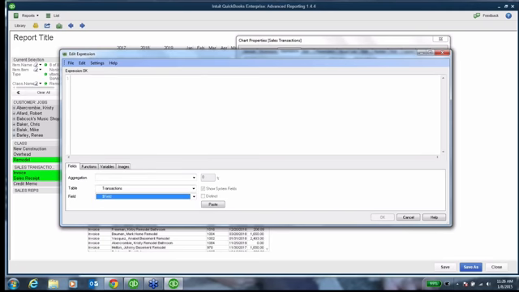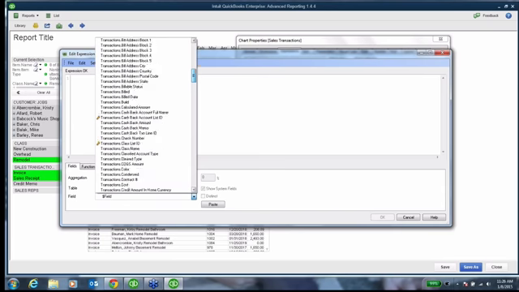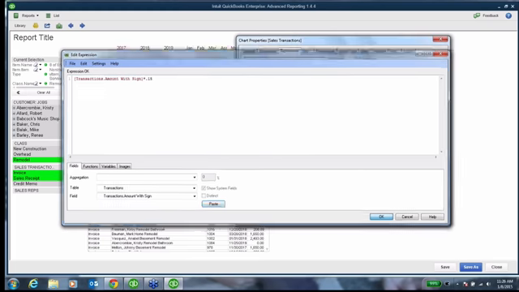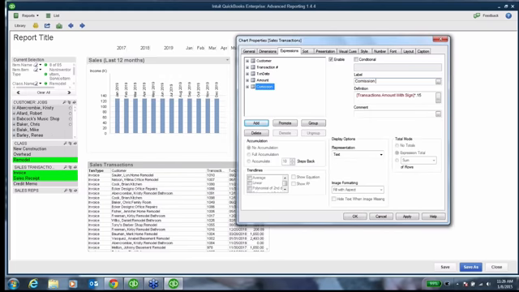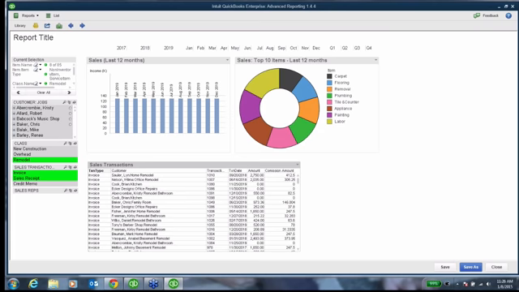So this is where you're able to actually add an expression, and you can also do some pretty complex stuff here. So you can take the transaction amount with sign, and then you can add in calculations. So I'm going to multiply it times 0.15, and I'm going to hit OK. And I'm going to call this commission amount, and I'm going to hit OK. And now I've got a new field here for a commission amount, and it's essentially 15% of this particular amount here.